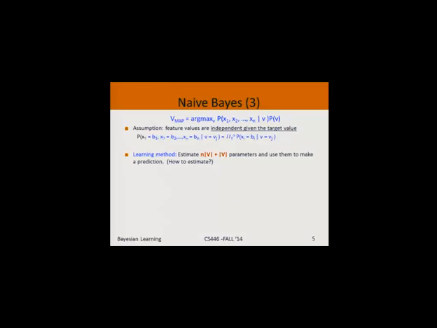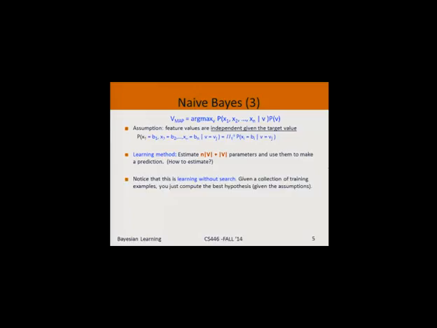So just to summarize, we need to estimate P of V, and we need to estimate for each xi, P of xi given V. So P of V is size of V parameters. Well, in fact, this minus 1, because I know that they sum to 1. And for each value of V, I have to estimate n parameters, P of xi given V. Again, minus 1 each time, because they have to sum to 1. And the only question now is a technical question, how to estimate it. But we basically know how to do it.